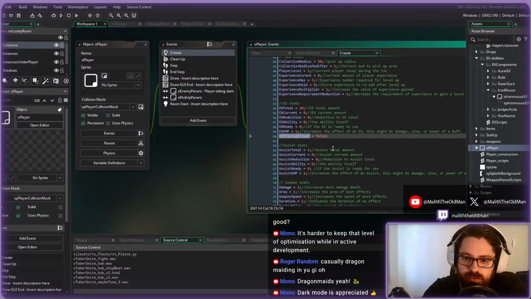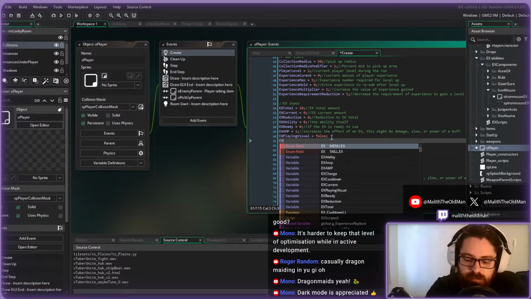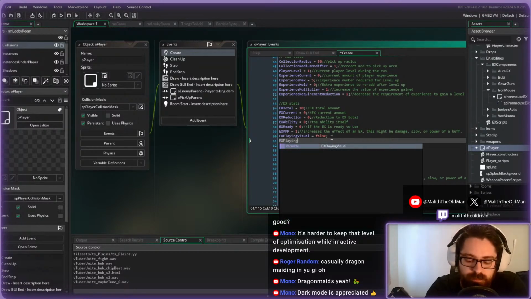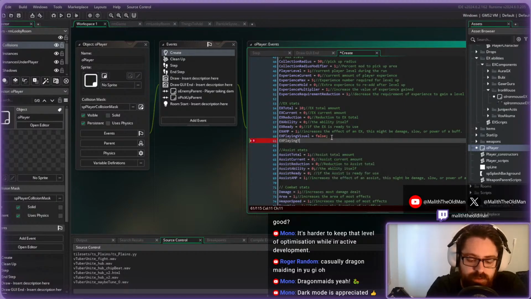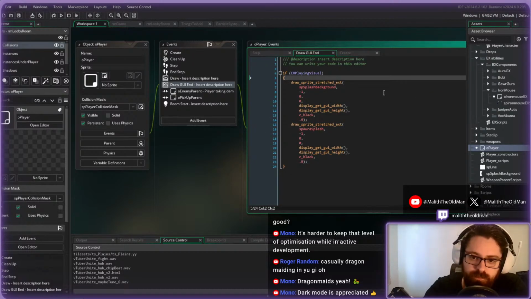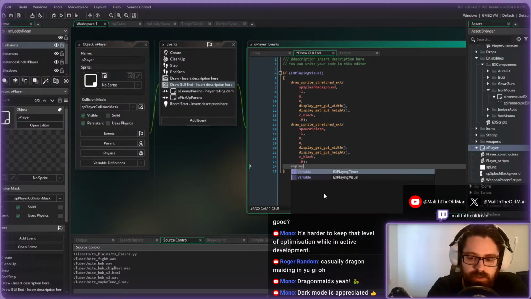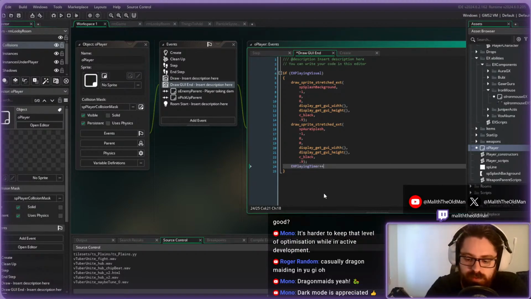Then I'm going to go into the create event here. EX playing timer equals 0. And then EX playing timer plus plus.